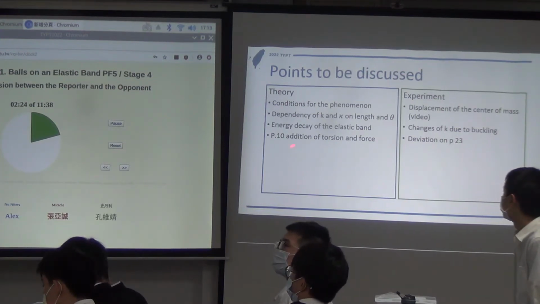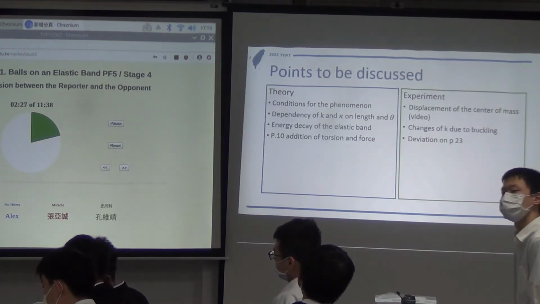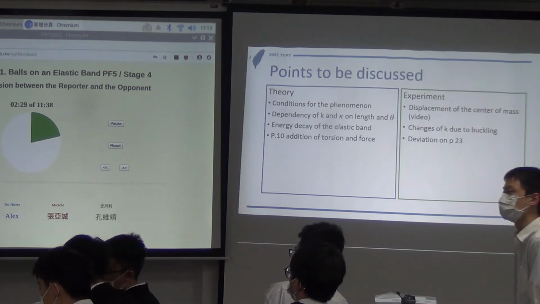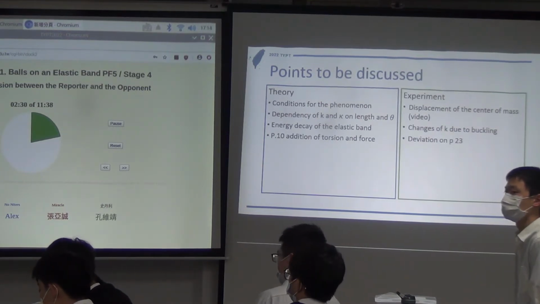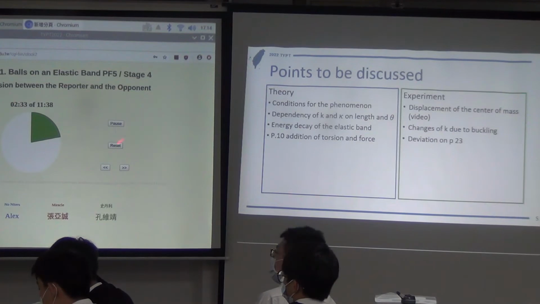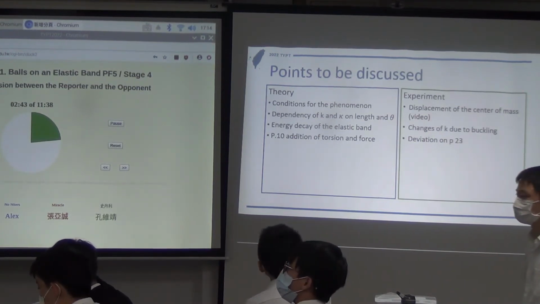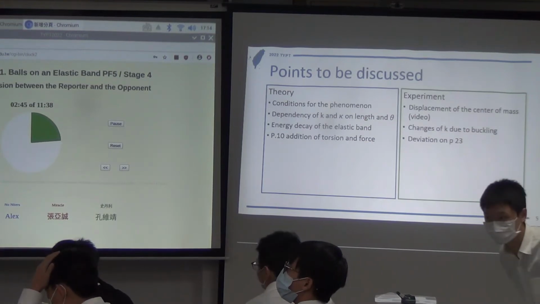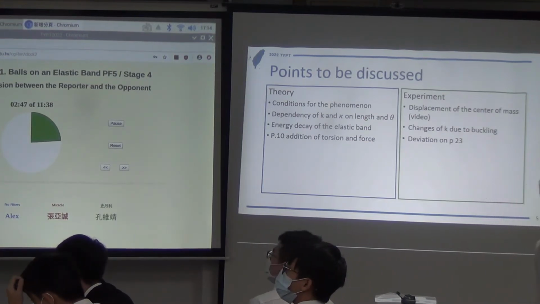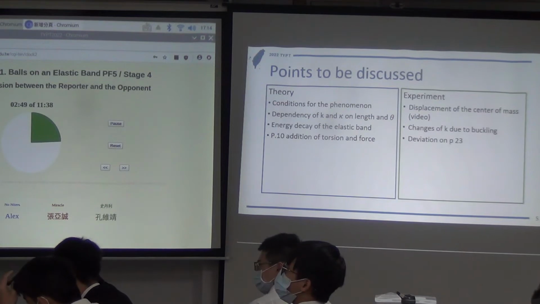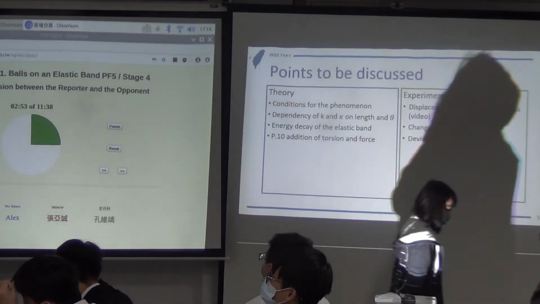And does K change due to buckling? Because when you twist the rubber band, the distance between the balls actually shrinks. So that suggests that there is a force. So I actually think that there will be a change, because normally a rubber band is like this. Let's say it has a K constant of this. When it buckles, it becomes kind of like this. So actually the radius decreases, so I believe the K constant will actually increase.